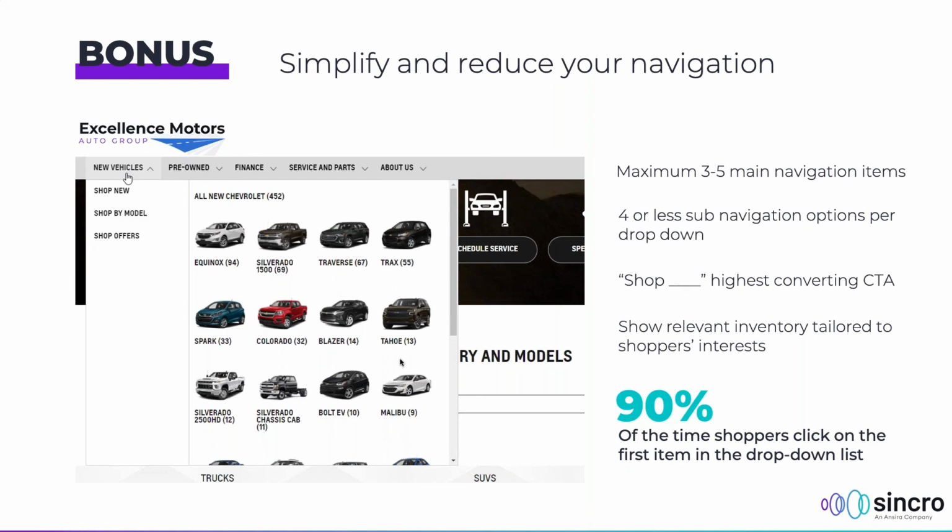You also want to make sure that you're showing relevant inventory. So you want to have those models and inventory levels based on real inventory. You should never show a model that has a 0 inventory count on it. And if possible through your provider, it should filter in multiple ways. You should be able to sort it by inventory levels. That way the thing you sell the most of is usually what you have the most in stock. You should be able to sort it alphabetically, but you should also be able to have it tailored to any previous shopping experience the customer did before they arrived at your site. So if I just spent the last 10 days researching Equinoxes, it doesn't matter whether I picked inventory level or alphabetically, the Equinox should show up first.